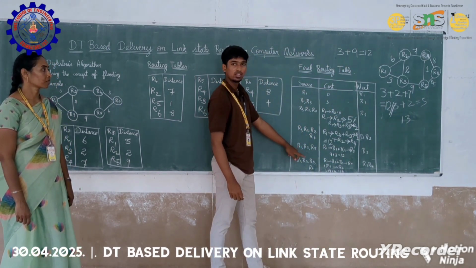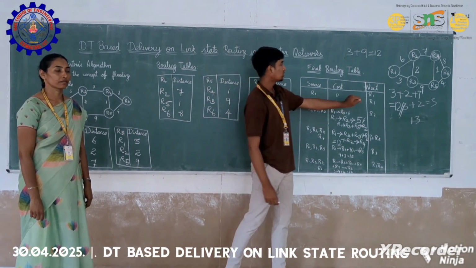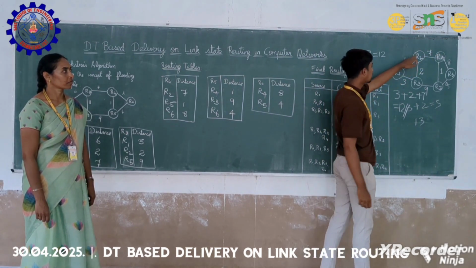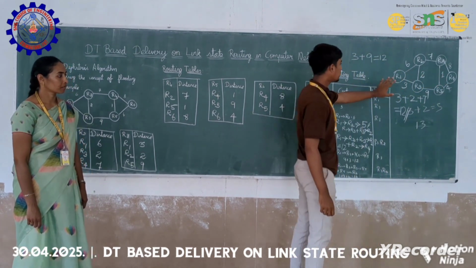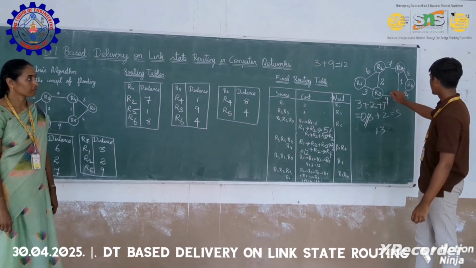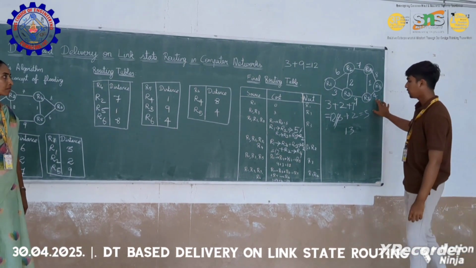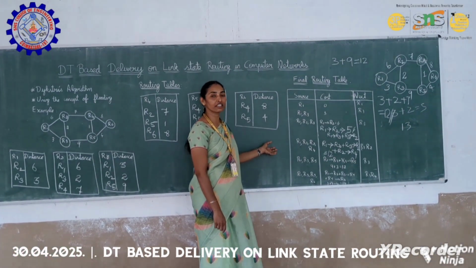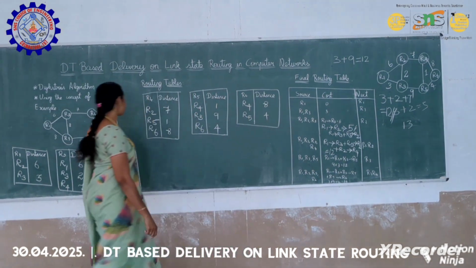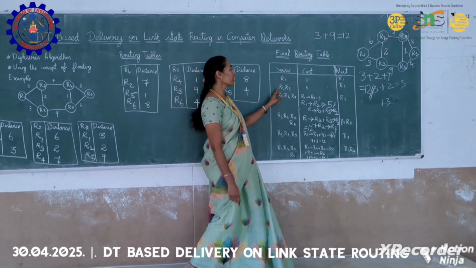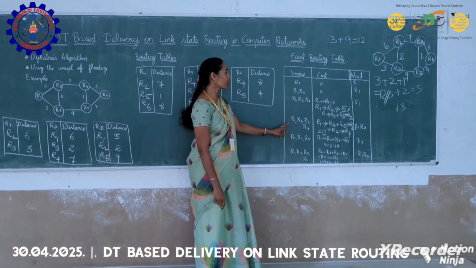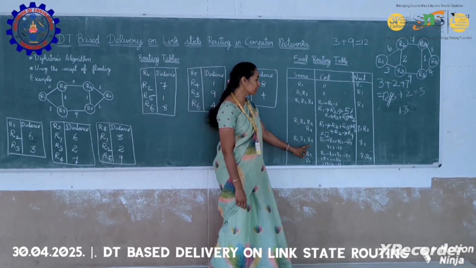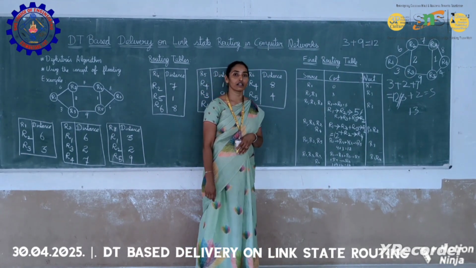Next, after finding R5, we are going to find the distance for R6. It has almost n number of paths. We can take R1, R2, R4, or R1, R2, R3, R4, R5. Comparatively, the smallest is R1, R3, R5 and R6, which gives the value of 3 plus 9 plus 4 gives us 16. And it shows the final routing table for this given problem. Here the distance from R1 to R1 is 0, R1 to R3 is 3, R1 to R2 is 5, then R1 to R4 is 12, then R1 to R5 is 12, then R1 to R6 is 16.